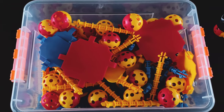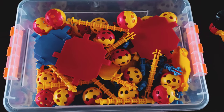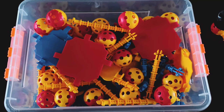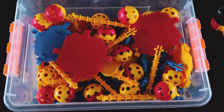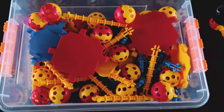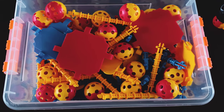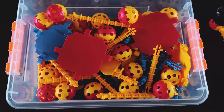Because from what I've noticed, certain toys that my son used to play with as an infant, when he was 4, 5, 6 months old, he still likes to play with today, and he's 2 years old. So I would like something like that, so maybe when he's 5 or 6, he can still play with that. And that's a tiny investment, truly. So again, I highly recommend this.